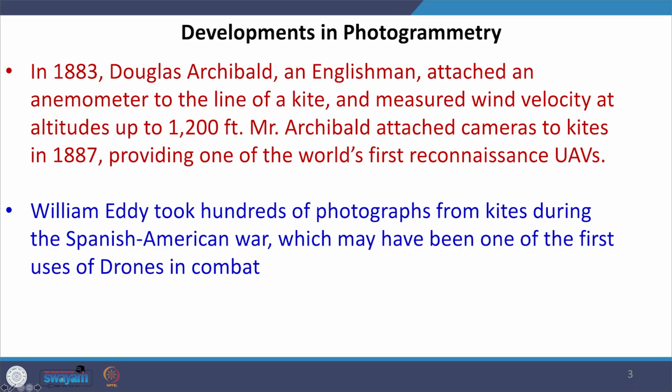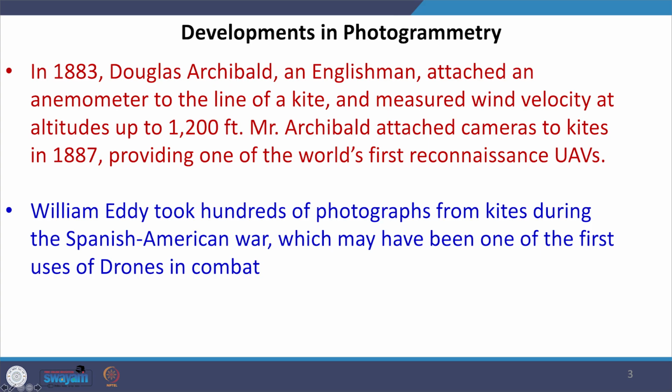So, this was one of the world's first reconnaissance drone systems or UAV systems. Then William Eddy took hundreds of photographs from the kites during the Spanish-American War, which may have been one of the first uses of the drone in combat. And later on, this technology has developed a lot.